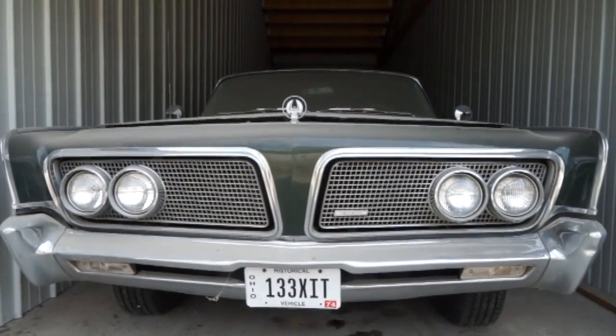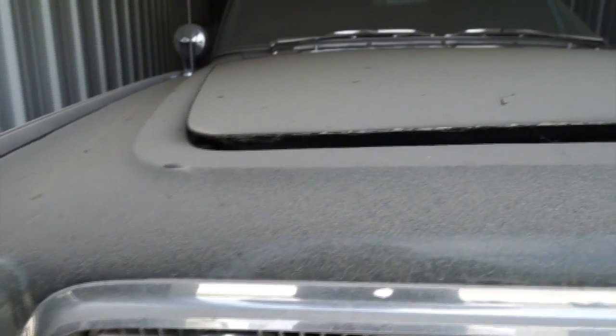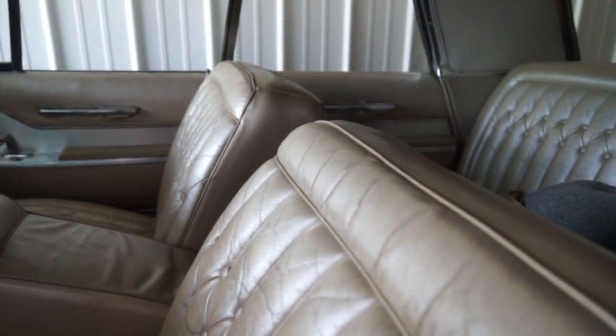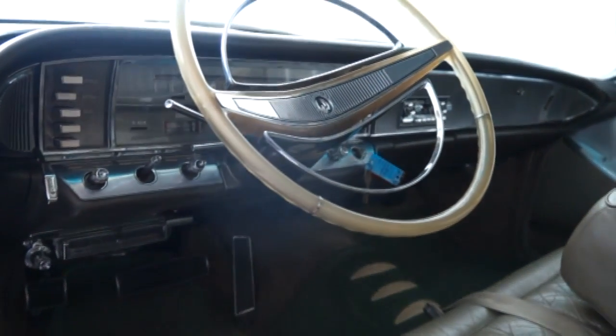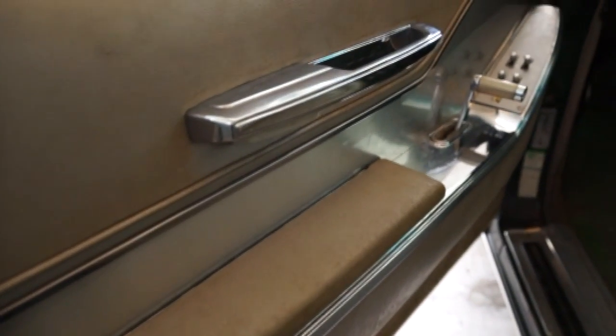60,000 mile original. Kind of dusty, hasn't been out in a while, but that's what happens when you're busy. Have a look at the interior. It is absolutely beautiful. 1964, one of the most sumptuous interiors that you'll find, and one of the most detailed as well. But it's not overdone. Everything just sits beautifully. Yeah, that's correct. The designers did a great job on this car. Everything is just so, and nothing's out of place and gaudy.